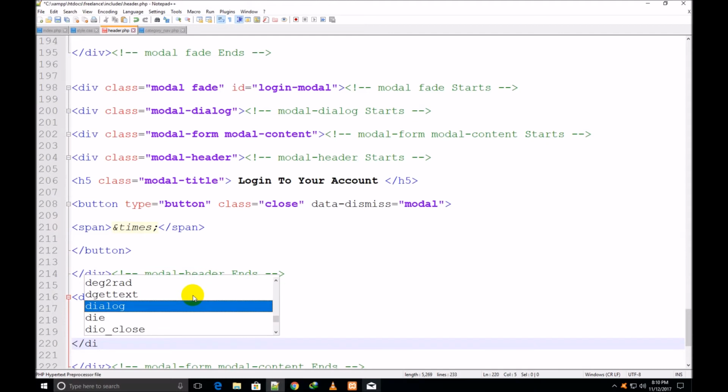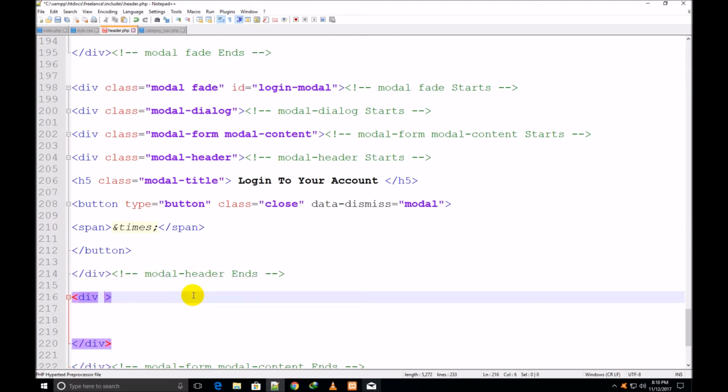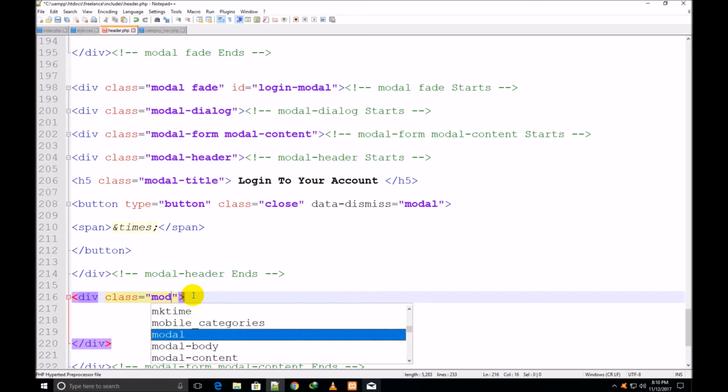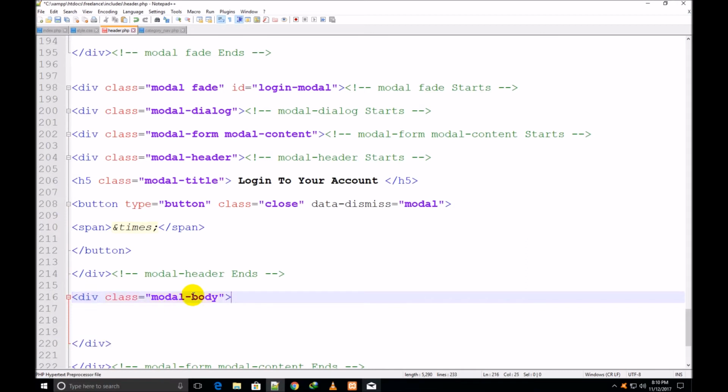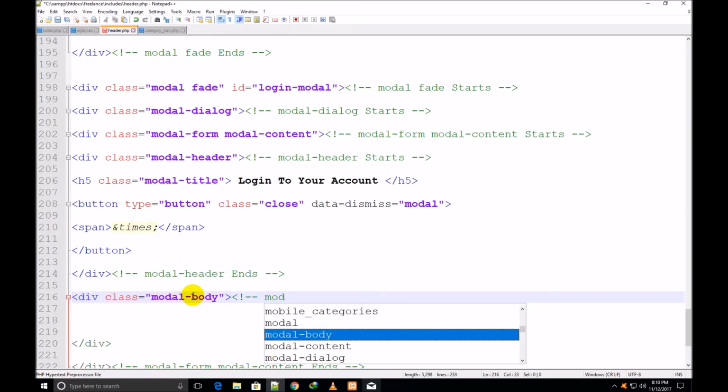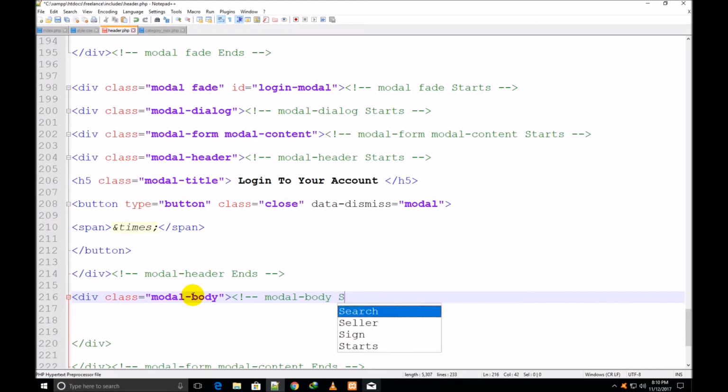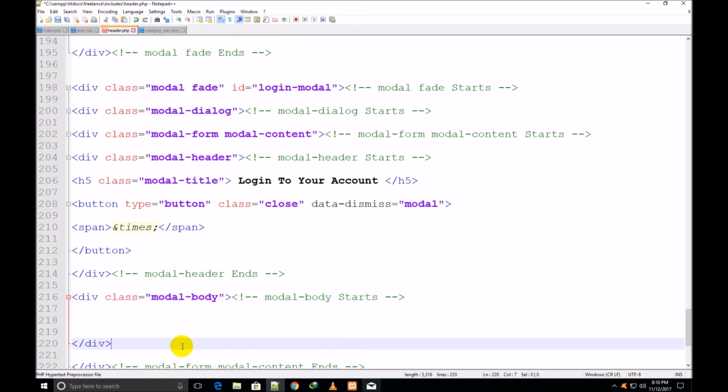Now I make one div under the closing div of modal-header ends. And I assign it a class modal-body. Modal body starts. Ends.